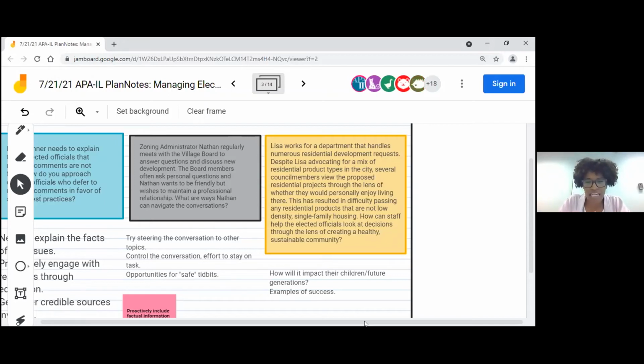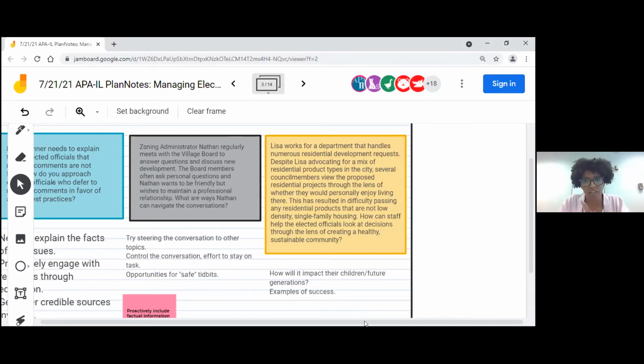Taking those types of examples that you hear some of them say, you may hear us being in tune with what your elected officials are constantly talking about and paying attention to, and be able to say, okay, they like how this community looks. So let's pull in those examples of success and what a healthy, sustainable community looks like. Because a lot of times your officials may not know what that means or what that looks like. If people are visual, you have to show that to them and paint the picture of what this community can look like.